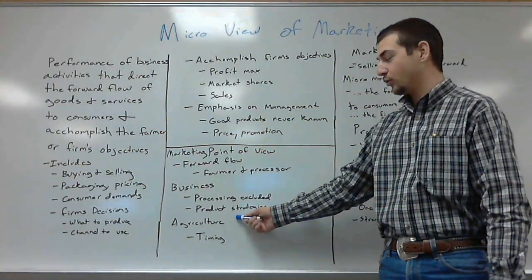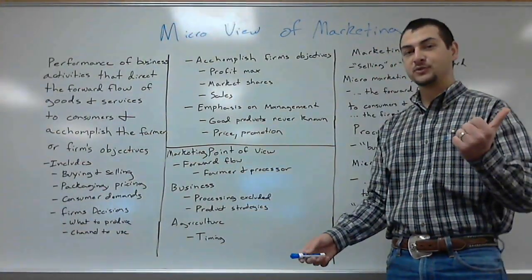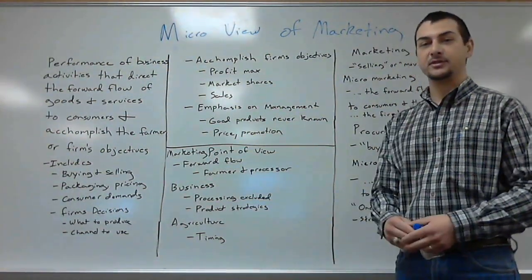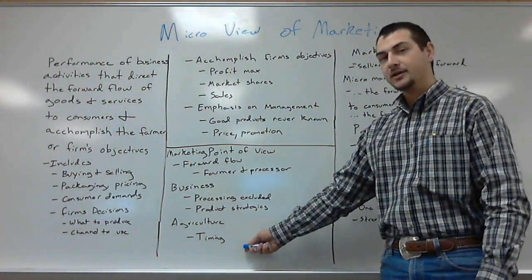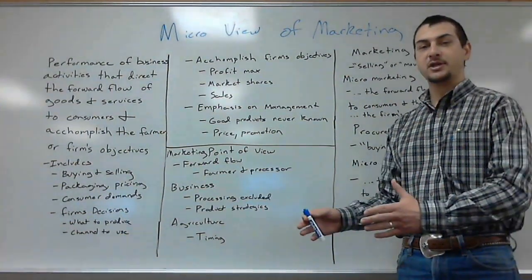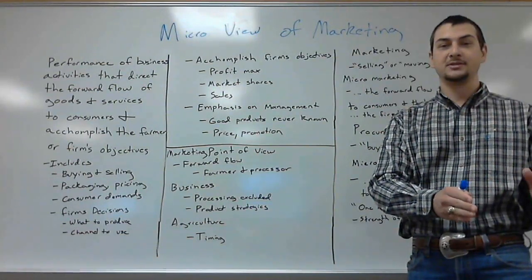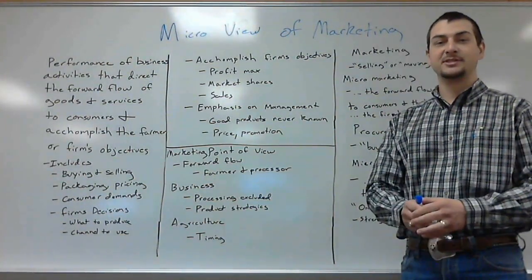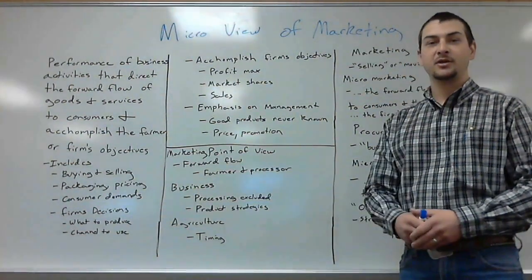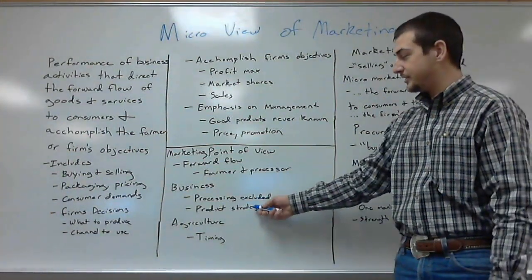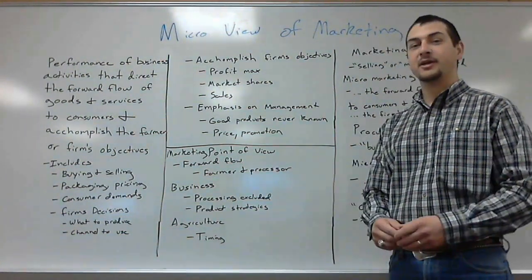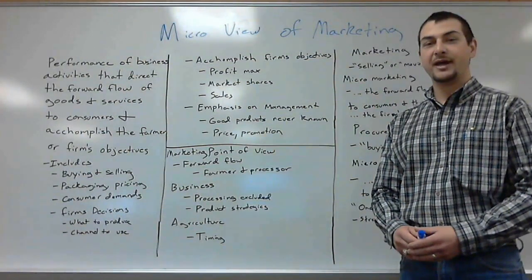So in that aspect, it deals more with product strategies. We're talking about strategies for product, the price, the placement, and promotion. How are we going to get this into the hands of the consumers? Whereas agricultural marketing often refers more towards timing. Remember that agricultural marketing includes that whole marketing channel, and it includes the production stage from the farmer. It includes that assembly stage at the mills. It includes the processing stage. It includes the wholesalers, the retailers. It includes everything of business marketing, but it also refers mainly towards the timing aspect. And that timing aspect becomes very important because of the biological lag that we find in agriculture.